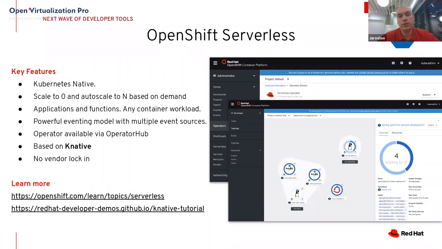With Serverless, you don't need to define all the deployment configs and all the configurations to deploy and run your pods. You simply define a service, and this service will be scaled automatically up and down by OpenShift based on the real traffic that will be generated for the application.